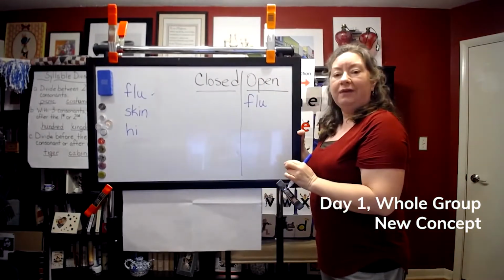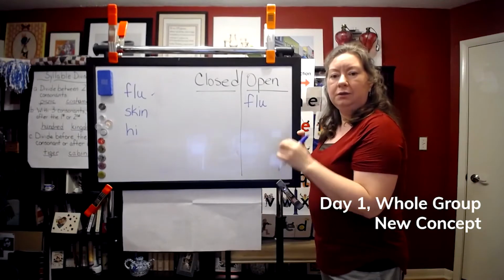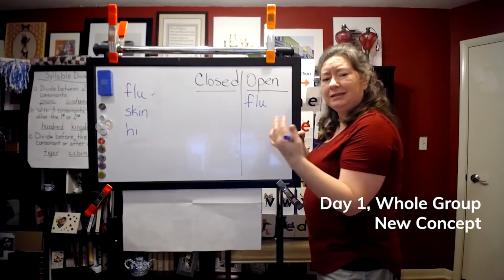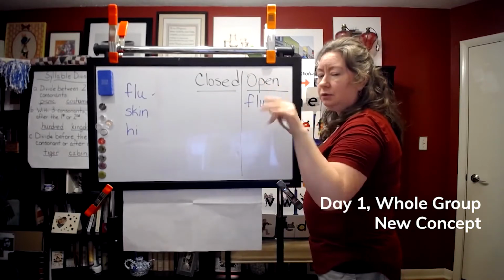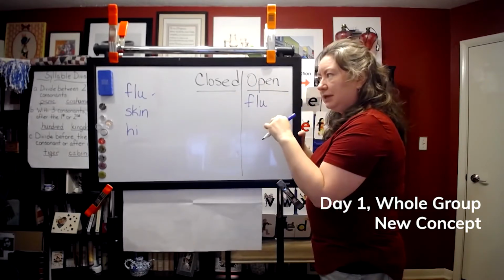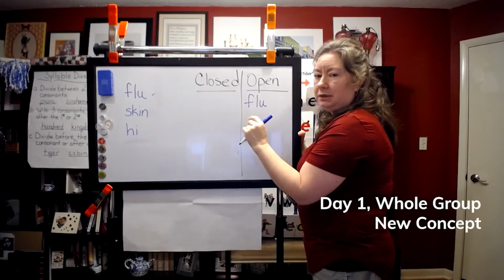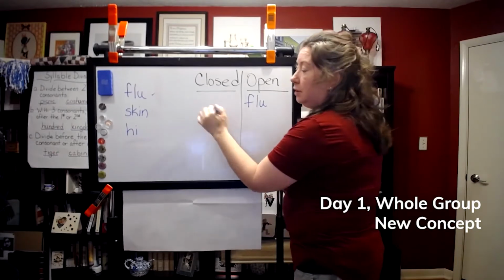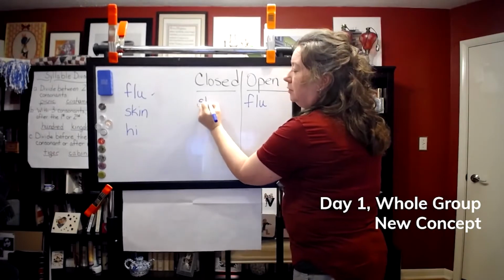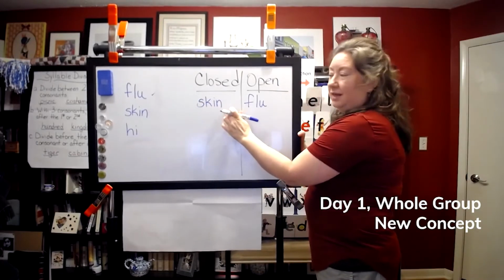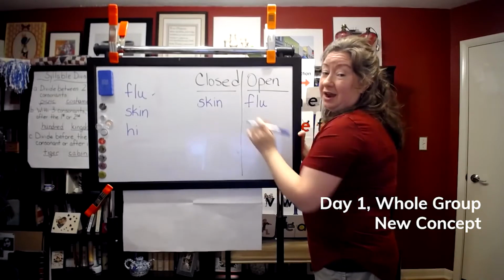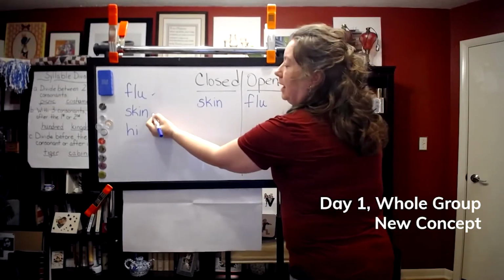Skin. What vowel sound do you hear in skin? You hear the /i/ that makes that sound, like in itchy ink. So is that going to be a short sound or a long sound? Short sound. And that's going to be in what type of syllable? Closed syllable. And we also know that skin is closed because why? Because there's a consonant coming after that I. You're absolutely right. So let's do our last word.